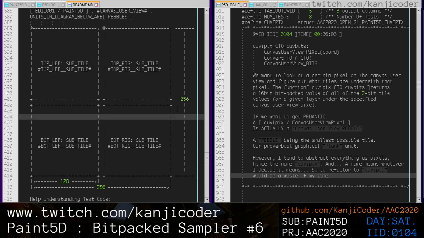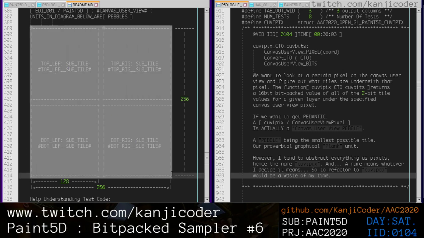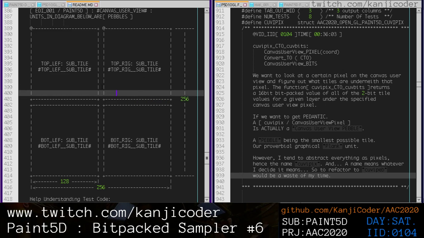And that's actually a very helpful way to reason about it, because the way my fragment shader is going to work is it's going to map a screen coordinate to a coordinate on this Canvas User View. Then it's going to say, hey, for this Canvas User View location here, what are all of the tile views underneath here, right?